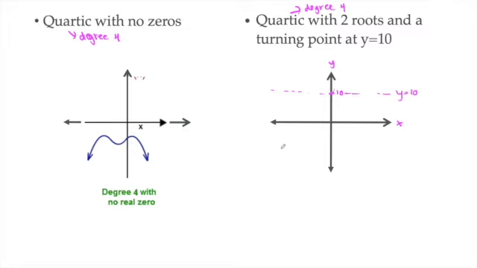If you went the other way and pointed up, you wouldn't ever hit the x-axis. Okay, so if you draw something like this, let's touch our axis here for a turning point. So we'll put a turning point here.